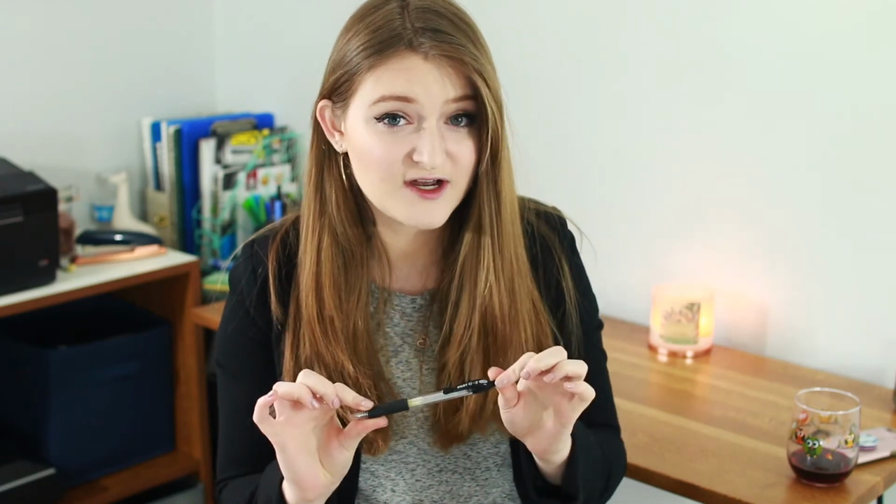And then I've also been obsessed with the Pentel G2 pens, and this is the 0.38, so it's extra fine. I love this one. I love writing things in a colored pen and then taking this one and outlining it and then adding a drop shadow to it. It's just perfect for it. It's nice and tiny and very, very fine. I don't like writing with it because it's a little too fine for that, but for details, this pen is wonderful.